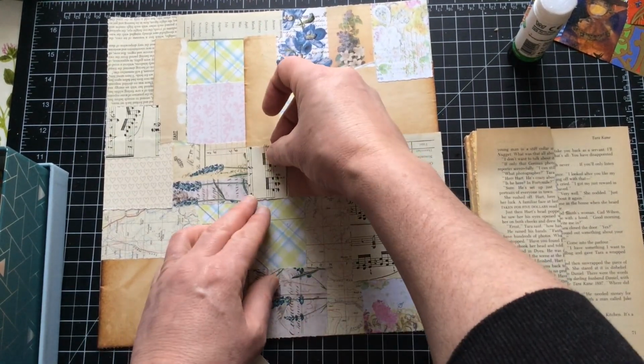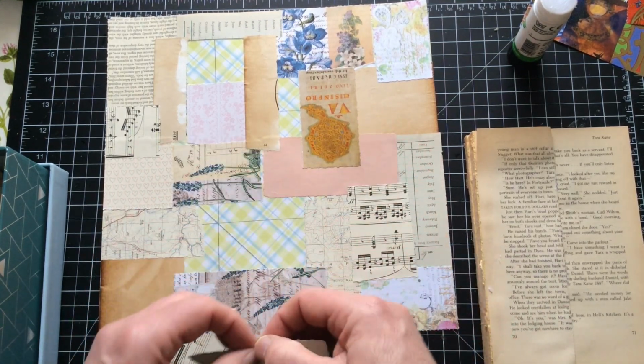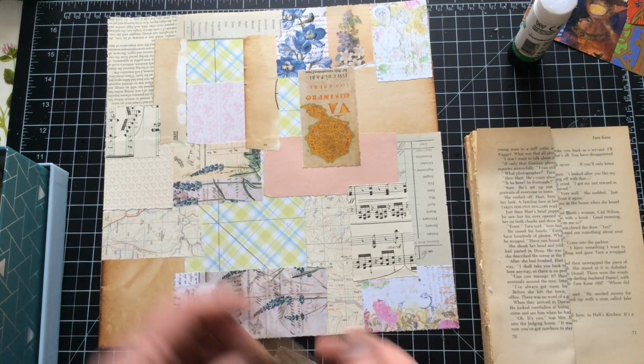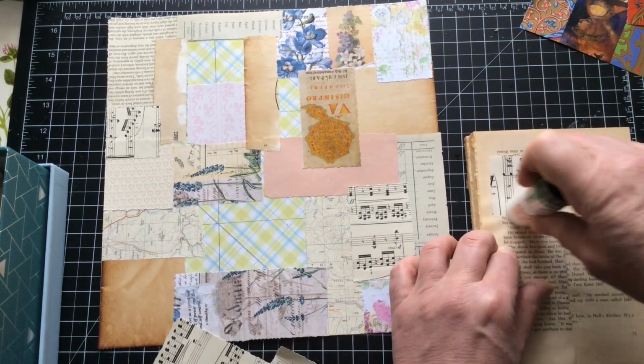Right, I think I want one little bit in there. Although I quite like the thought of it going a little wider. I don't want that as a straight line. So let's put glue on that one.